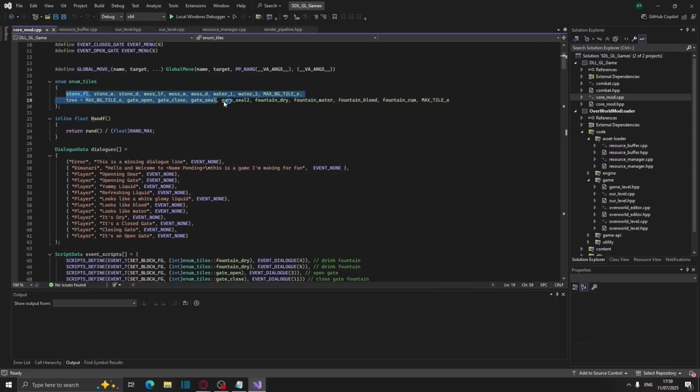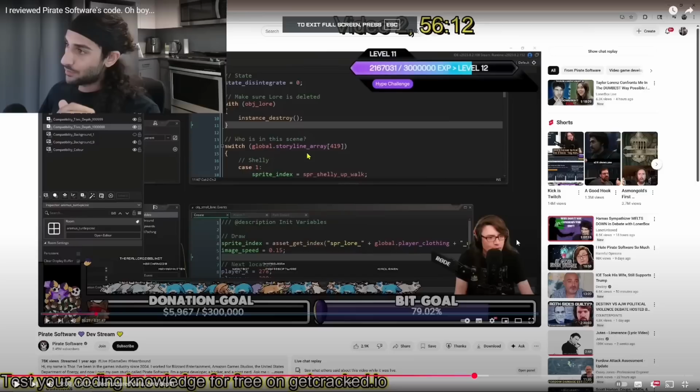Yeah. Enum tiles. I need to write this code in a way that is clear for the computer and is clear to the developer. I don't want to point to any of you right now because this is stupid, but basically just replace this and this with actual enums. That is the only bad thing here. Everything else is absolutely fine.